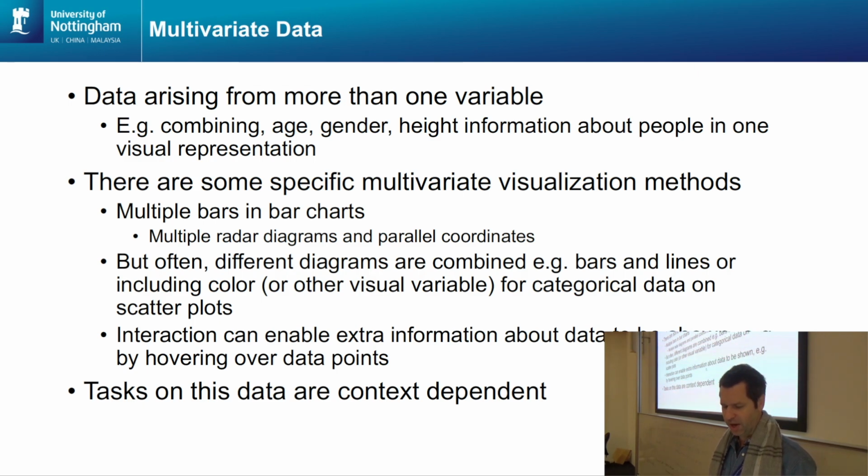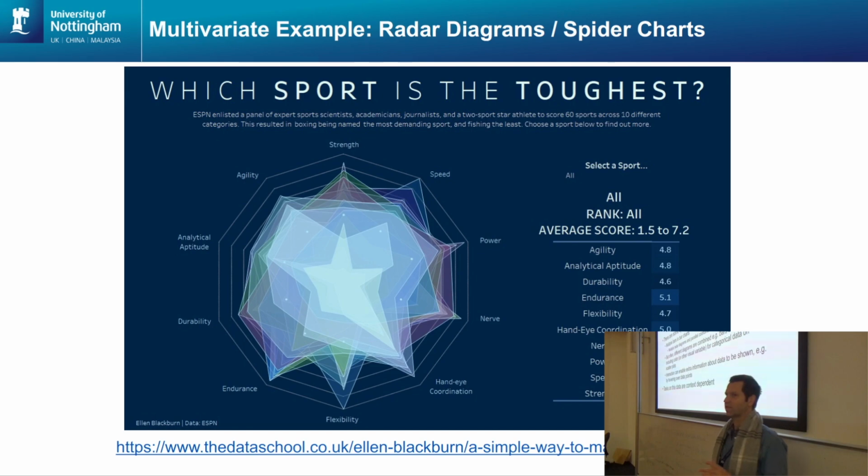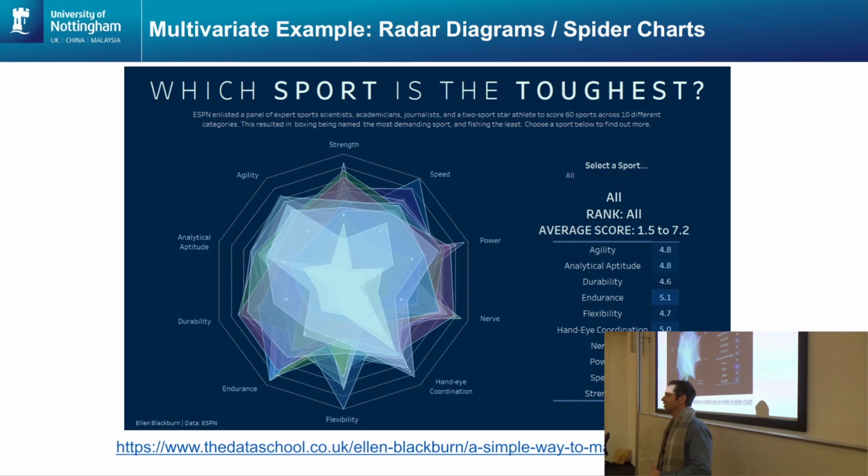Interaction can help enable extra information about the data to be known by hovering over data points, right? And the tasks that are used to analyze and explore this data depend on the context. You know, what are the questions and the hypotheses you're trying to answer or address? Here's just an example of a multivariate data technique.